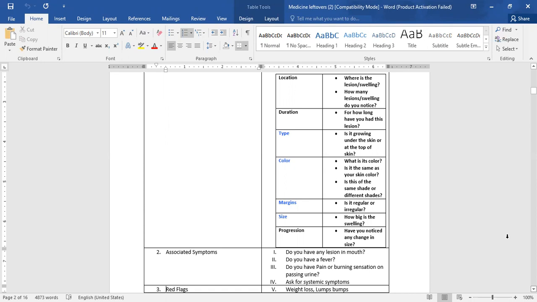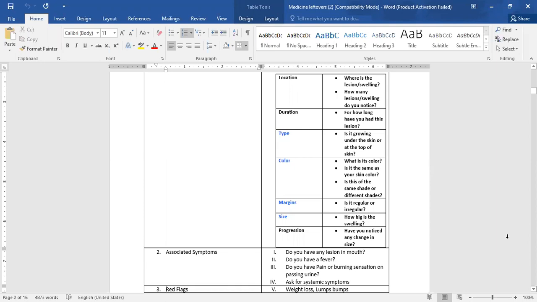And then ask about the symptoms related to urinary tract infection, because whenever a patient has an STI, he or she can, you know, have a urinary tract infection as well. So you have to ask, do you have pain, or do you feel a burning sensation when you pass urine? And then ask for the systemic symptoms if you think that these are related to that. For example, you can ask just the main symptoms. Do you have cough? Do you have fever? Do you have loose stools? And have you noticed any lumps and bumps anywhere on your body?